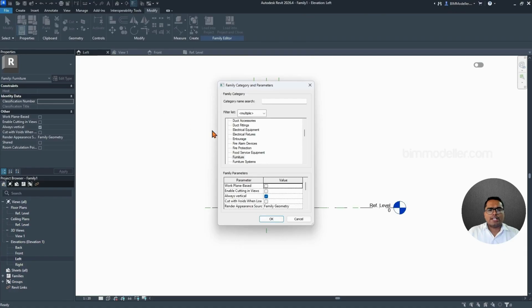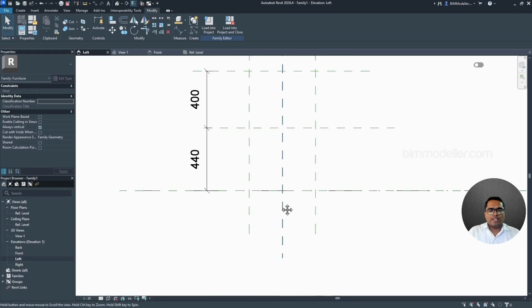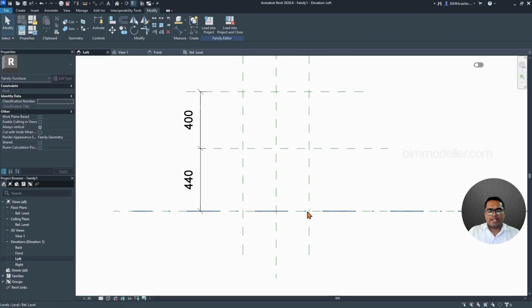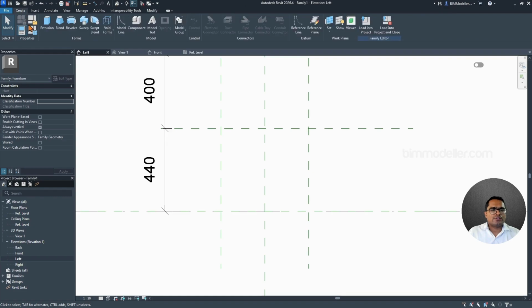Make sure that I have selected the furniture template. It must be furniture. Make sure that it is in furniture. And once it is done, we can go ahead and create our family. It's important that the legs go in different directions actually, so we can have one direction as of now. This direction is only sloped. If you need a multiple slope parametric family, we have created a tutorial, as I mentioned, from start to finish. We have that.